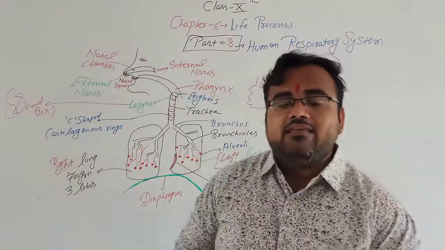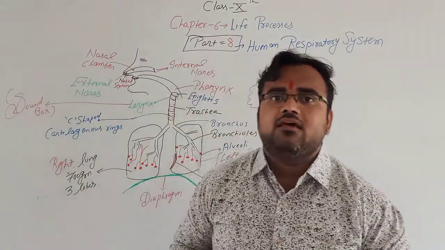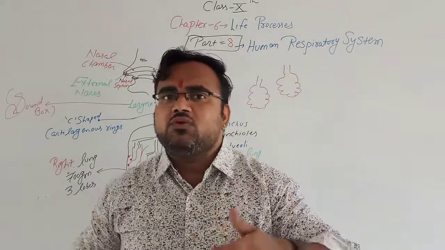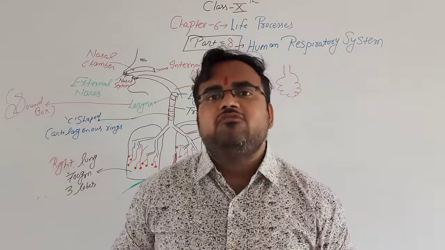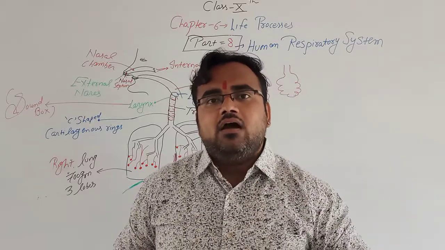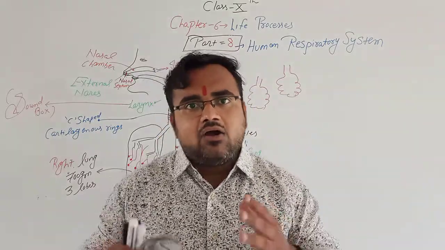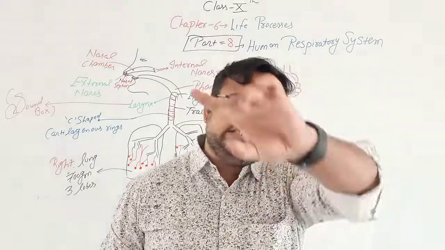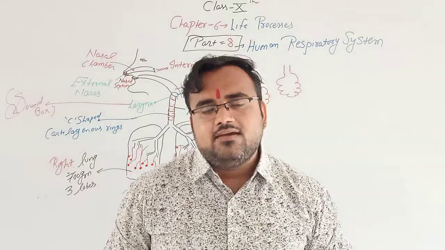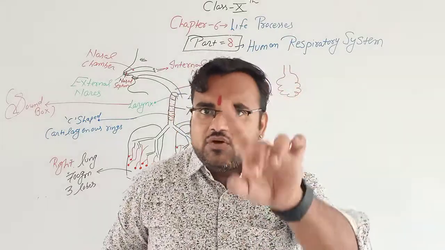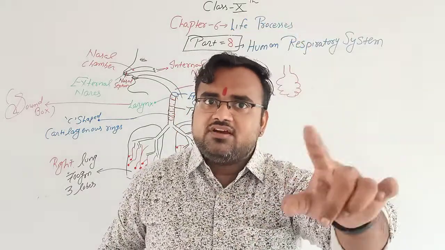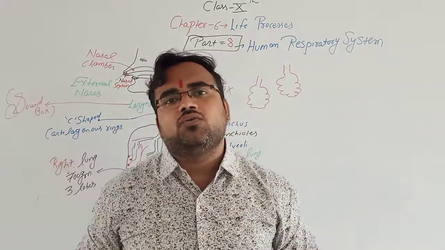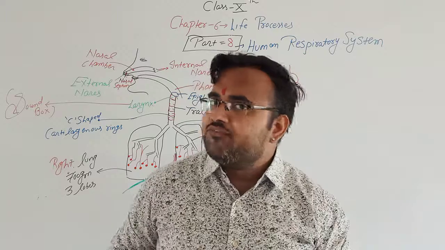The question can arise: when we inhale, the air finally goes into the lungs and the alveoli part, but how is the oxygen transferred to each and every cell of the body? So the answer is, the alveoli supply oxygen to the blood vessel, and the blood vessel will transport the oxygen to each and every cell.